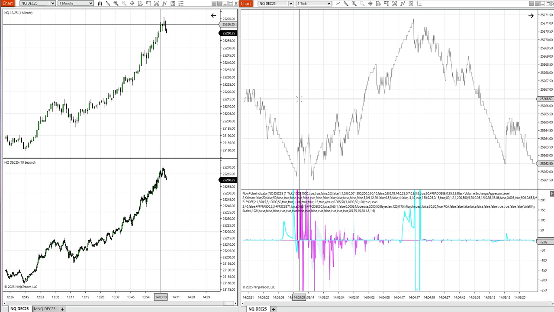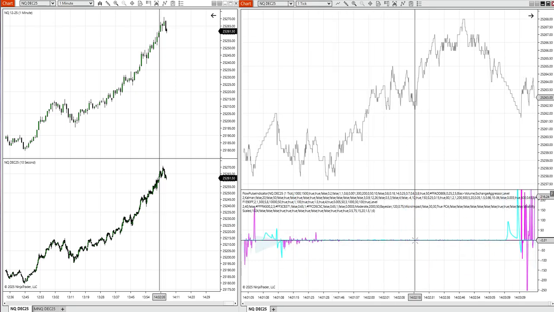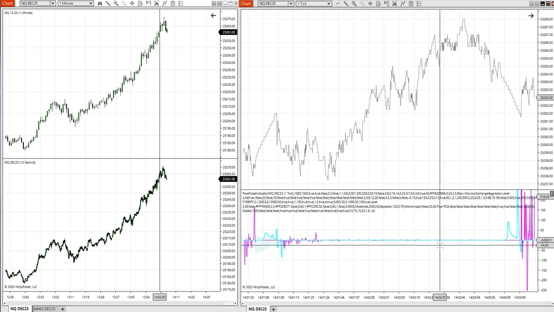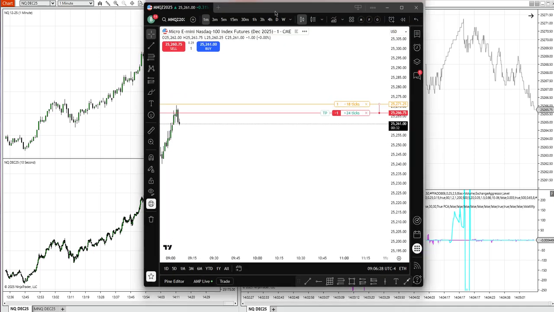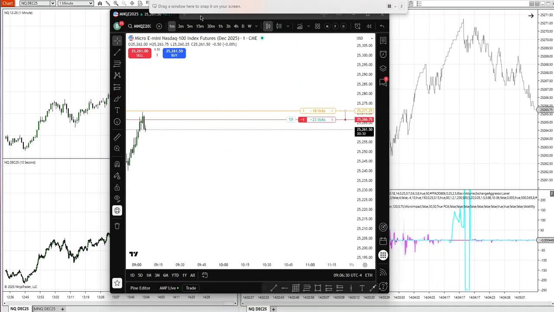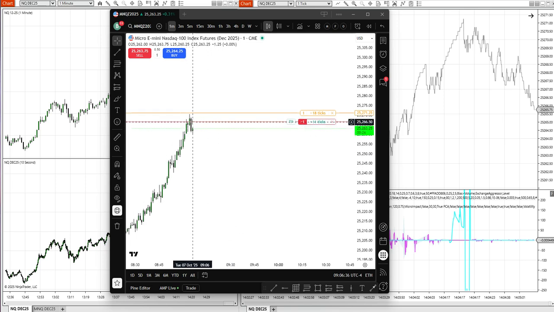So that will give me my indication to take the entry. So all I'm doing is just watching it flat and just waiting for a huge spike as we hit into those levels, and then I'll just take the entry. So I took that short there for a quick move. We don't know how far it's going to go. All we know is it's going to bounce for a few points.